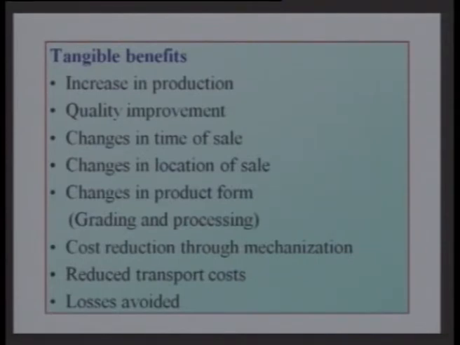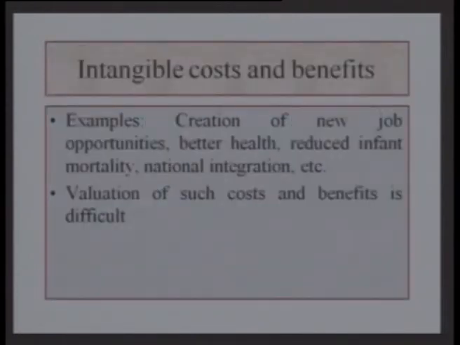So these are the various types of benefits which emanate from various projects, and that needs to be accounted for in project evaluation. Similarly, we have intangible costs and benefits. Certain costs and benefits are difficult to evaluate, but they also need to be carefully identified and taken into consideration while evaluating a project. For example, the creation of new job opportunities. Certain projects may lead to better job opportunities, and more people get employed. So that is a social benefit.